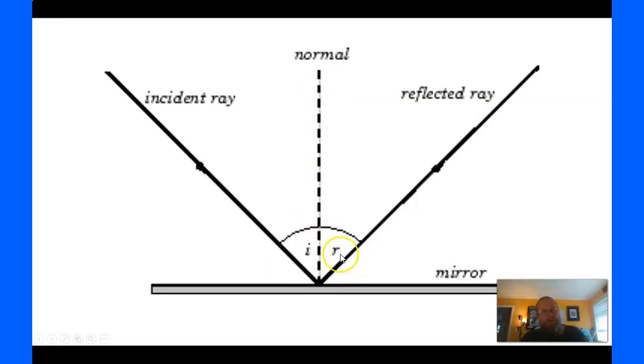Now, those of you that know a little bit about angles in geometry will know that, well, this angle over here equals that angle over there in this picture. Well, yes. Yes, it does. But this picture has something very uncommon in the universe, a perfectly flat surface, a mirror. Not every surface is perfectly flat. So this angle down here will not always equal this angle over here. Alright? Okay, let's move on.